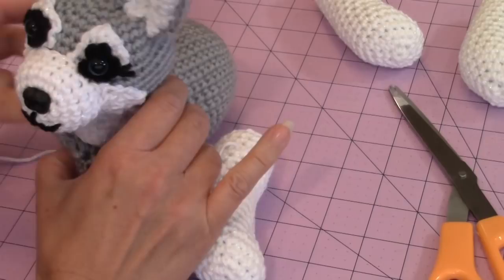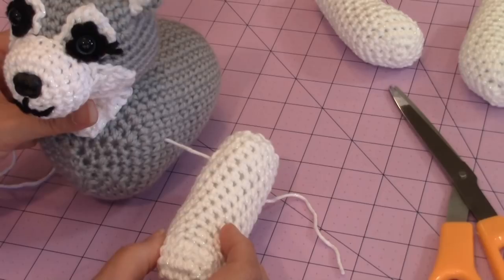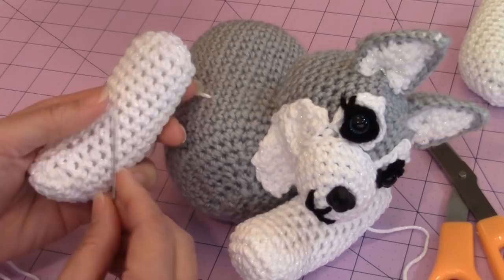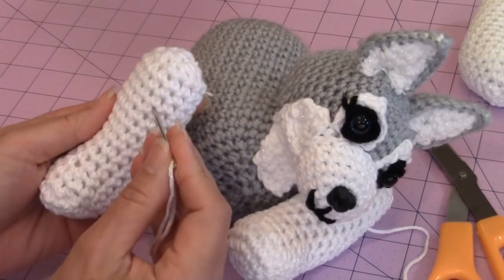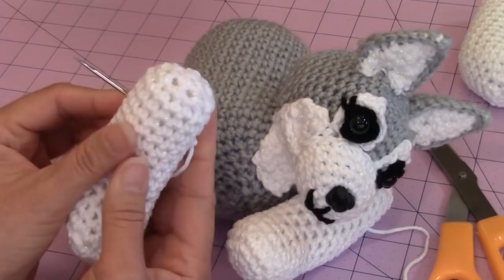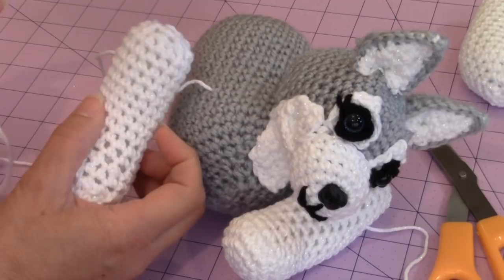and you're going to leave about an inch between the leg and the body, and then you're going to get your next leg. And again, I have the paw facing forward, and you want to go down the same amount, about 4 rows down on the side of the foot, and then go directly through to the opposite side. Then you can bring the yarn through, and again, about an inch of yarn between the paw and the body.